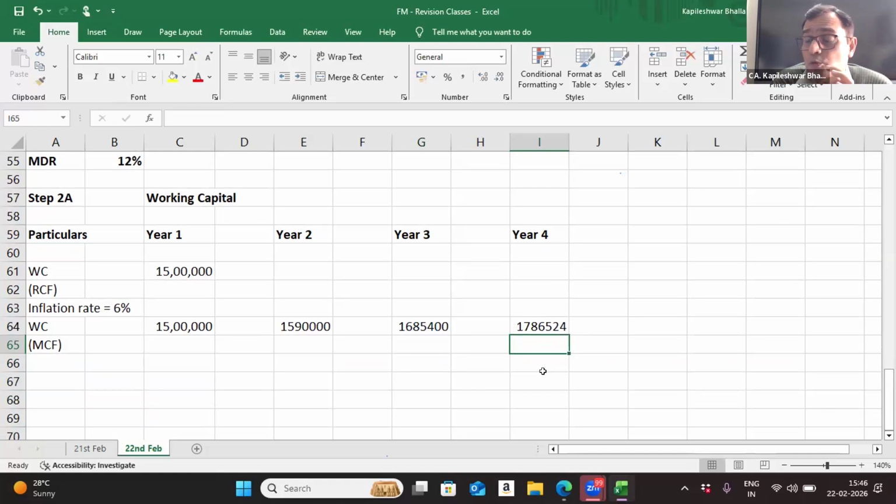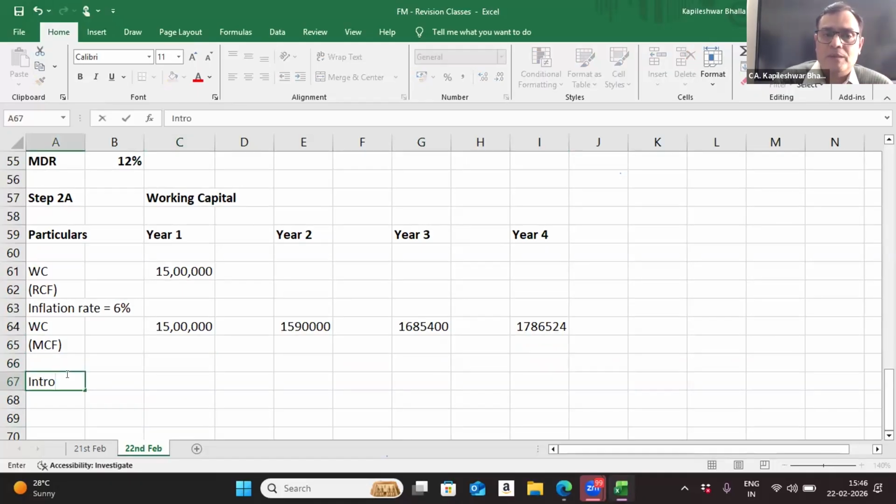Is it necessary to do raised to power 1? Otherwise, I think you'll not get the data, because if you want to calculate the figures, raised to power 1 will be done, because you're doing compounding. So Excel would need raising it to the power so that it will calculate the figures immediately. Okay, so now let me pinpoint what you will introduce. How much will you introduce as working capital?